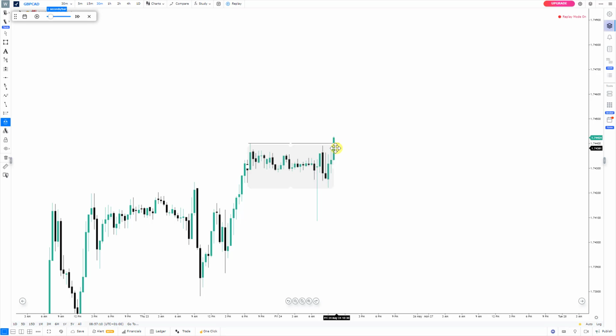You might try to identify change in state of delivery, or you can actually look for your market structure shift and look to trade from a fair value gap or an order block. So let's look for a bearish intention, because you see price is still bullish at this point. We have to identify a bearish intention before we look to get involved in this trade. And you see price is still trending to the upside, so I don't think there is any reason to look to trade the reversal for now.